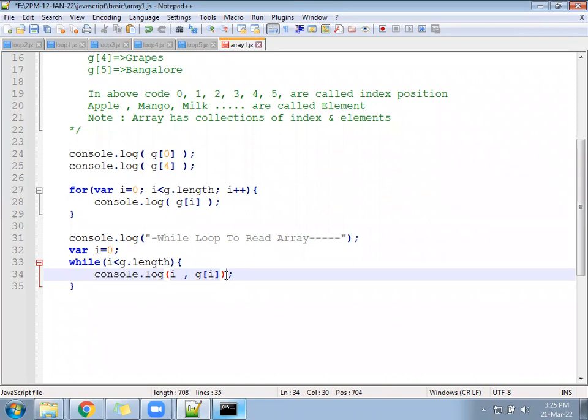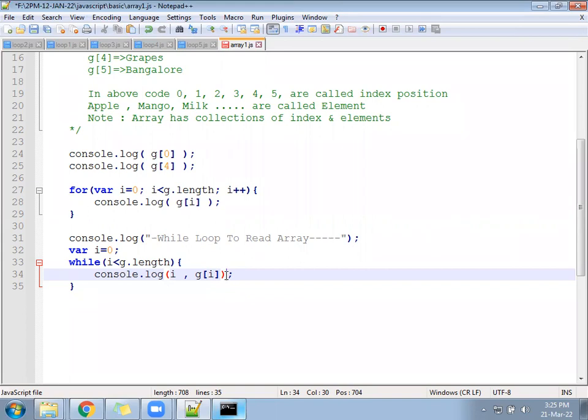Okay. You have to terminate. You have to do I plus plus, no?